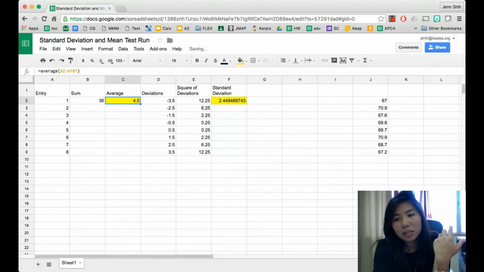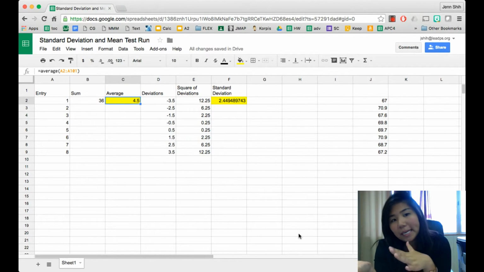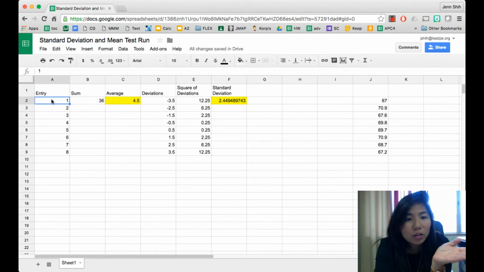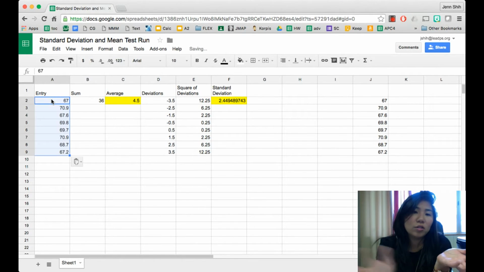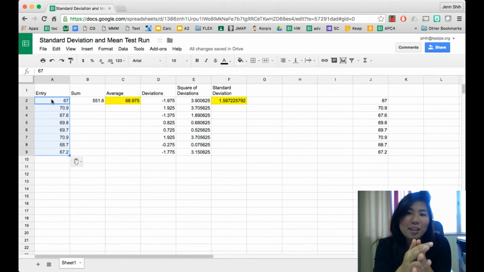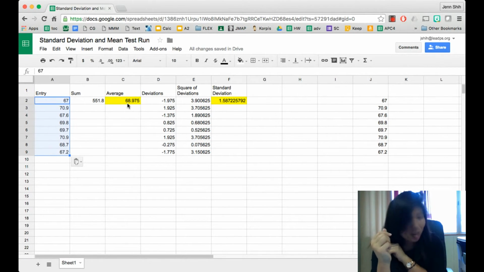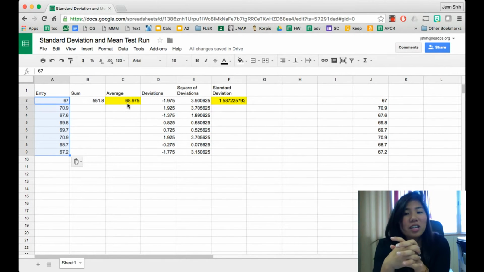This is our average or our mean, so you're going to need this value too. The point of this is how can we calculate the mean and the standard deviation with another type of calculator. So if you don't have a handheld calculator, here you go. You have to manually enter the data in the first column, in column A, and I'm not going to because you just saw me enter it a million times in the other calculator. So here they are. I just copied and pasted it because I had done it before. And our average, just like when we did it with our handheld calculator, is 68.975, and then our standard deviation is 1.587.